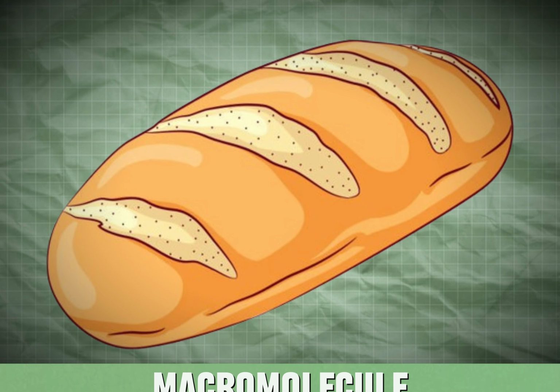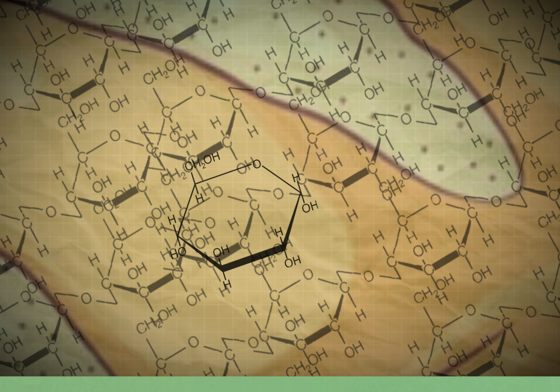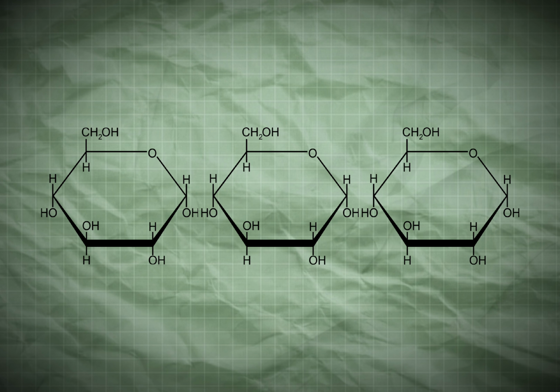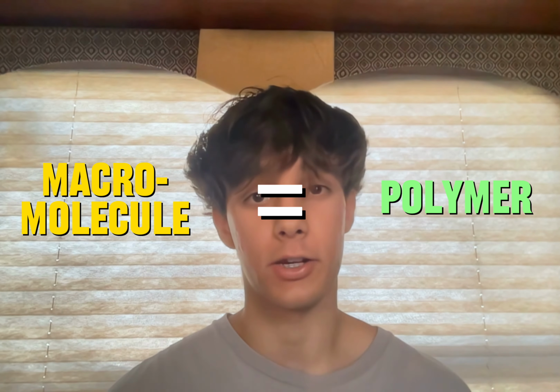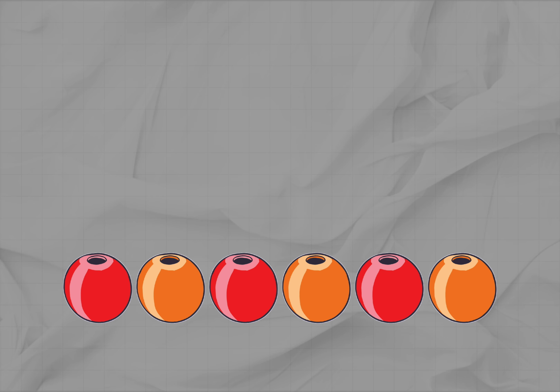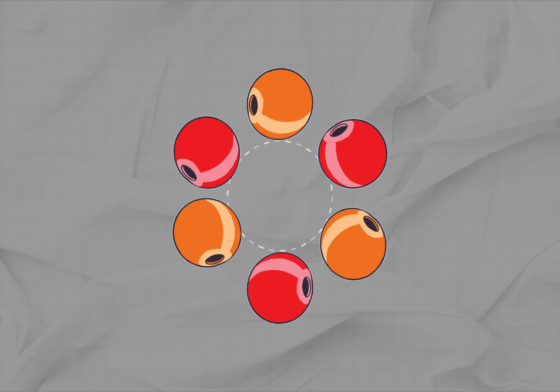And here's the thing, macromolecules aren't just a single molecule themselves, they're usually made of smaller units called monomers. When these monomers link together, they form a polymer, poly meaning many. But keep in mind, although lipids are macromolecules, they don't form chains of the same monomer. And that is the difference between a macromolecule and a polymer. A macromolecule is any big molecule, but a polymer is strictly repeating monomers. Just think of monomers as beads that connect together to create a huge polymer necklace.